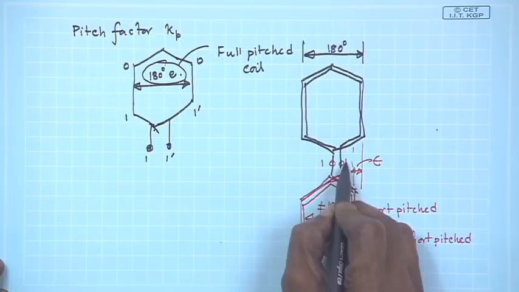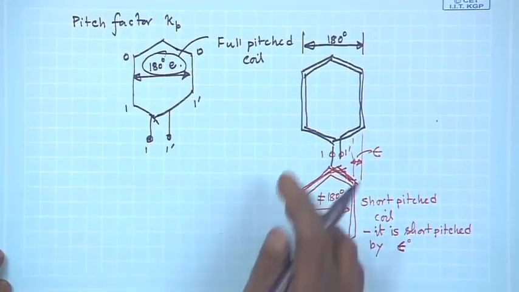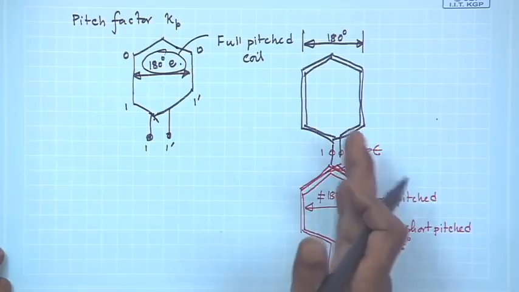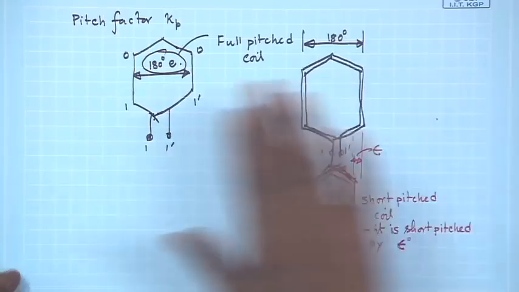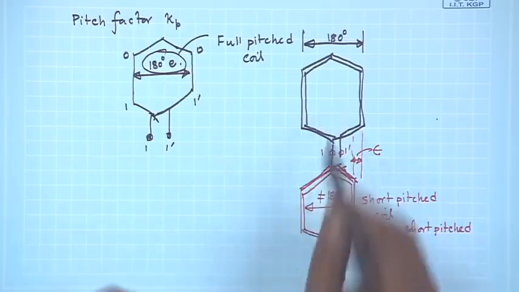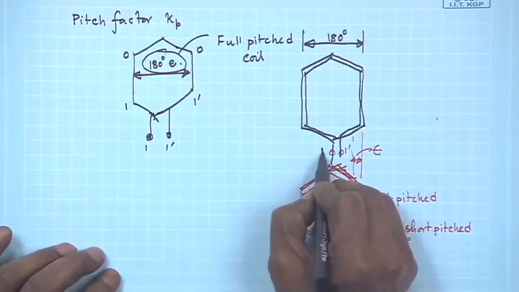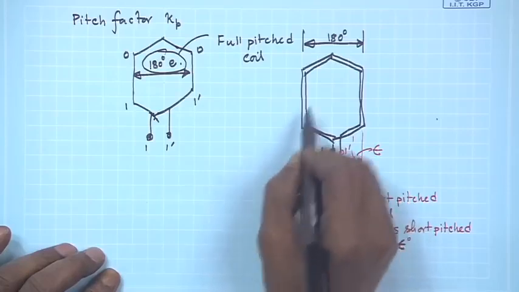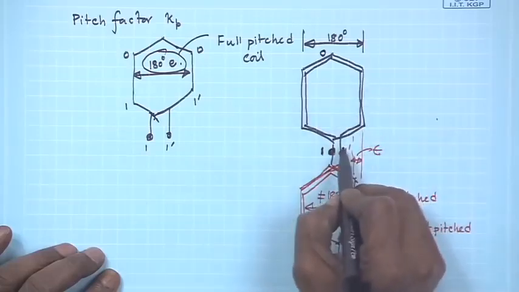So, this is 1 dashed, this is also 1, say this is another coil 2 dashed, having same turns, their starting slots are same, returning slots are different, and these two coils are moving in a stationary magnetic field. Then how to calculate the RMS voltage induced in these coils? Remember here, to calculate the RMS voltage, now I will go straight away to the phasor diagram. Suppose this terminal is 1, and this terminal I am calling O, because these two are joined, and this is 1 dashed.